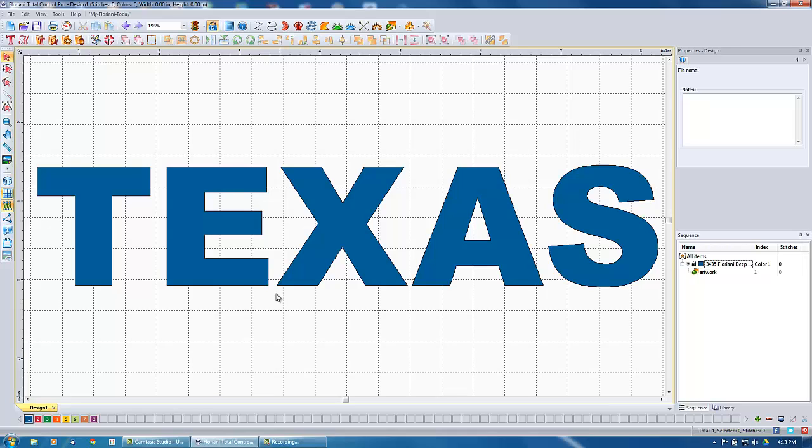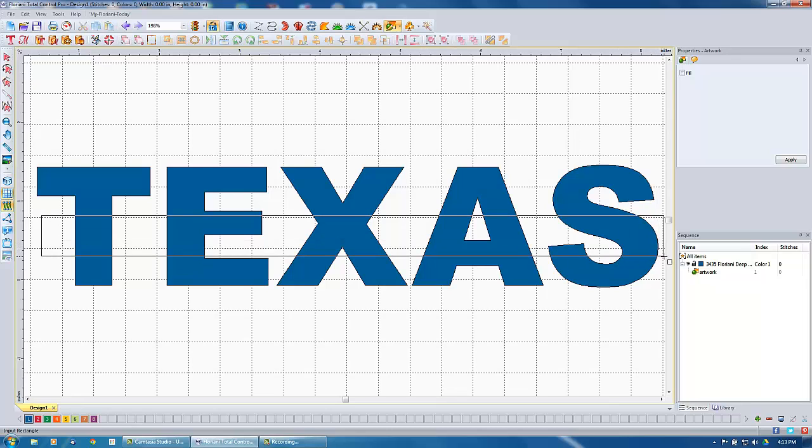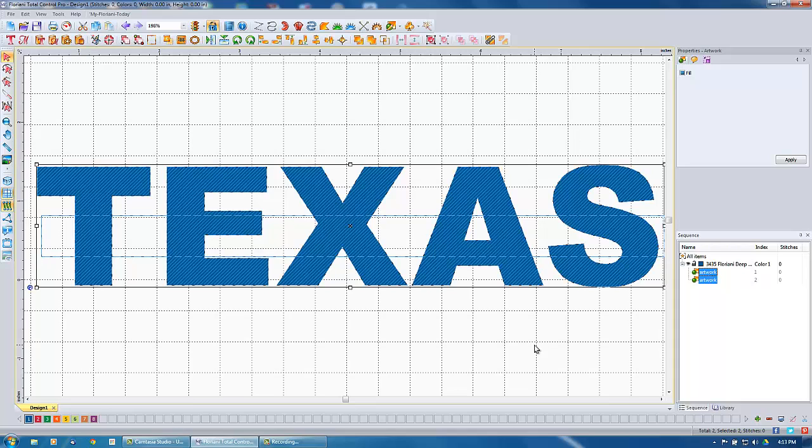Next we're going to take our artwork tool and select rectangle, and we're going to draw our box that we want to cut out. And I'm just going to draw an arbitrary box here, and we're just going to position it right there. And that artwork is now on top, which is what we want. And what we want to do now is select both of them. So I'm going to Control click on the second artwork over here in my sequence view.